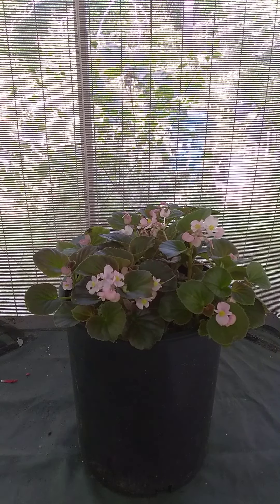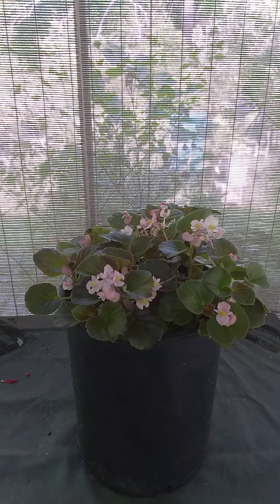And that's wax begonias for you, folks. They're a bedding plant, much like impatiens and geraniums. They're available at every nursery in creation in a multitude of forms and shapes, and if you eat the flowers, probably flavors too. They're very simple and straightforward. They don't really get pests that I know of, but begonias can get root rot if they're watered too often or allowed to sit in puddled water. I have seen them get frost damage, and sometimes slugs can be a problem if it's an especially wet spring. But largely they're trouble-free and predictable — you know exactly what you're getting. There's no guesswork. It's a great plant.